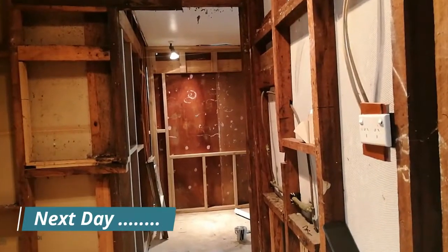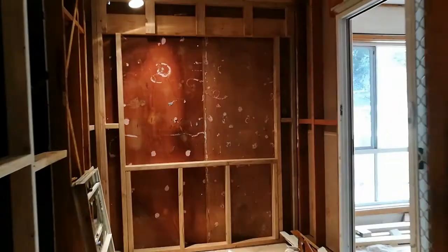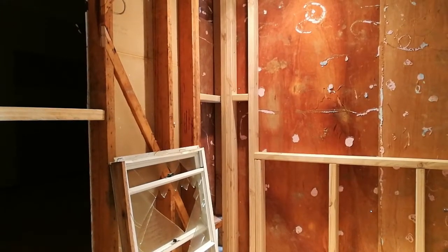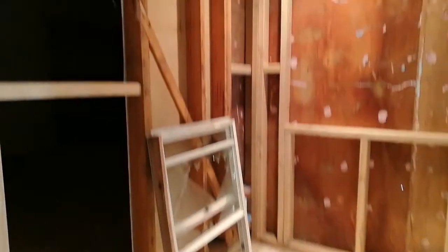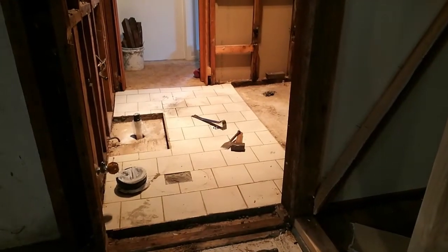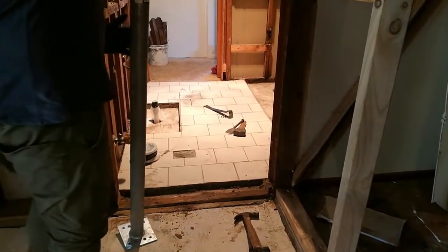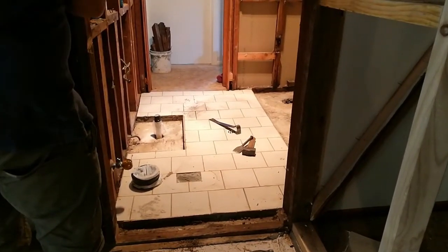Alright, so we have removed the bathroom window, which is a bit of a challenge, and unfortunately it had a bit of a small accident when it was taken out. We had to try and pull the frame out, and then pulling the frame out caused it to buckle and then break. So now Andy's going to build the frame for the doorway. And whilst he does that, I'm going to pull the tiles off the concrete floor. So I'll set you down and you can watch us on time lapse.